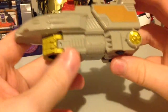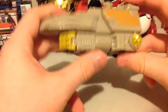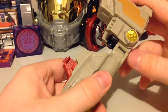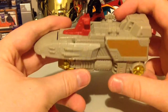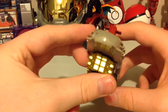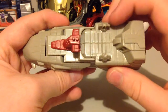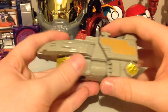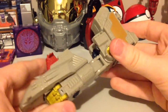Here we have Sub 4. I wonder what could be his hand. So yeah, here we have Sub 4, whose arm mode is very simple. Yeah, so he's got some very nice details. I would have liked if he had some missile silo bits, you know, like the little bits that open up. Okay, I think that might actually be it. Huh. Well, I'm blind. He's got a deck. What the hell is wrong with scale? And he has a pincer claw. So yeah, arm.